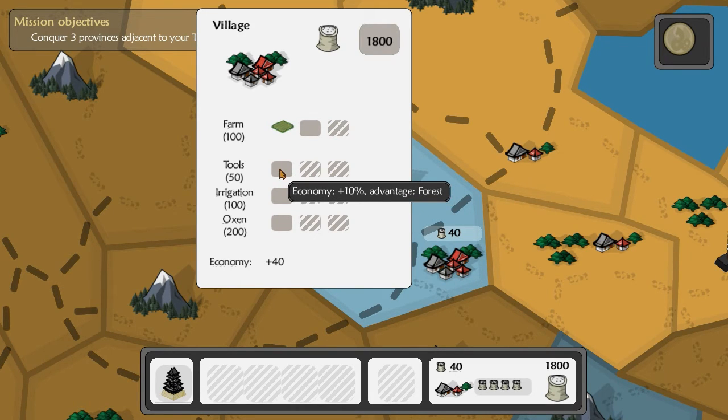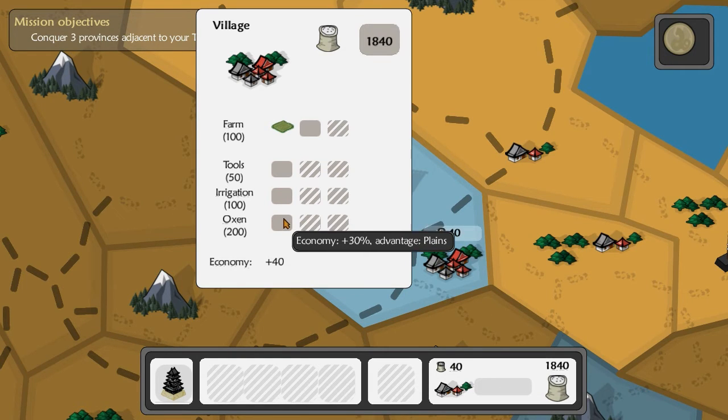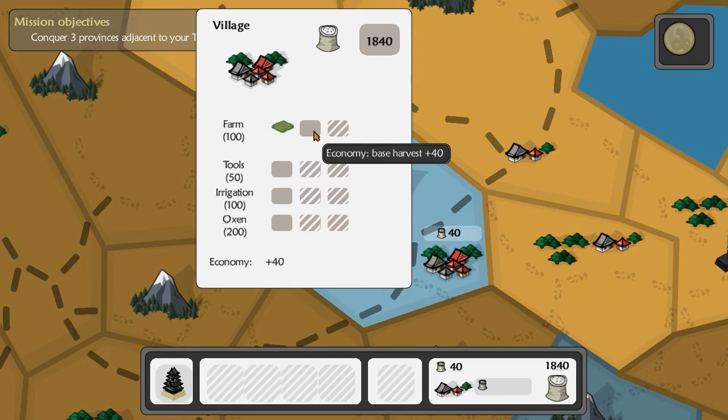So tools give us 10%, irrigation gives us 20%, oxen give us 30%, and that just increases the base amount. Oh, and now time is actually elapsing. Oh, I see. So this little bar fills up, and when that bar has filled up, we gain the amount of rice that it says. I feel like the base amount is going to be the most advantageous early on. If it costs 100 to upgrade it, and I get 40 each time it goes in, that's going to pay for itself really quick. You just want to max it, surely.